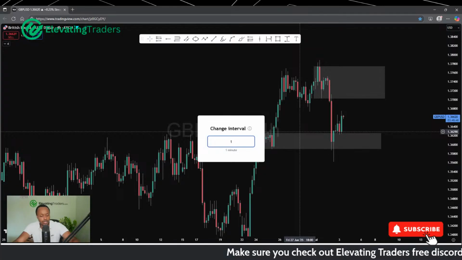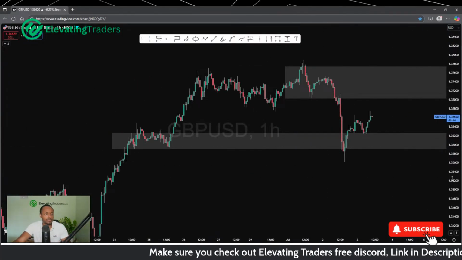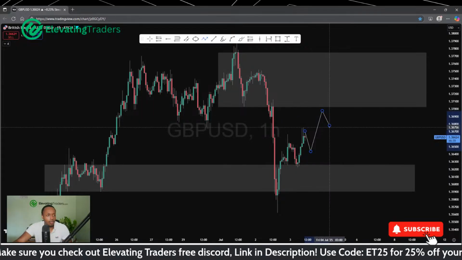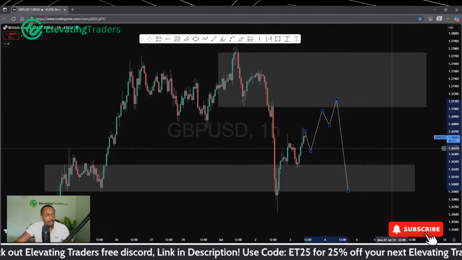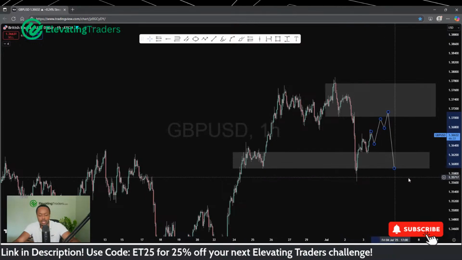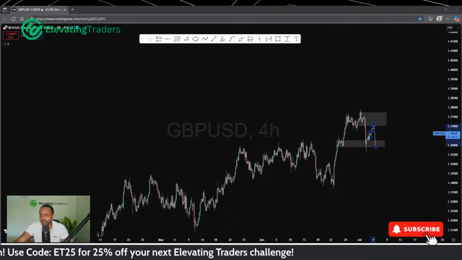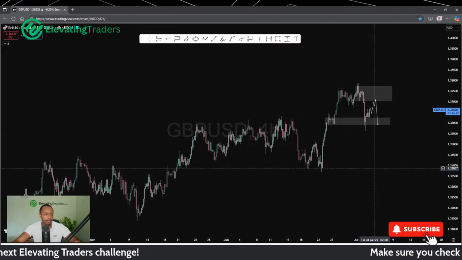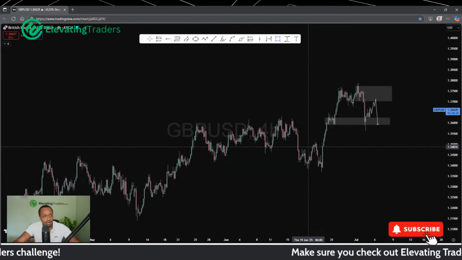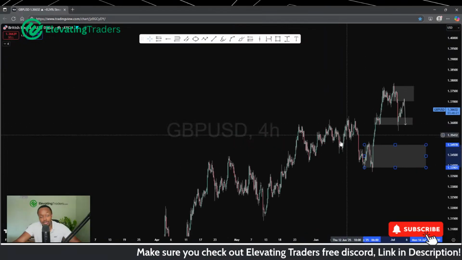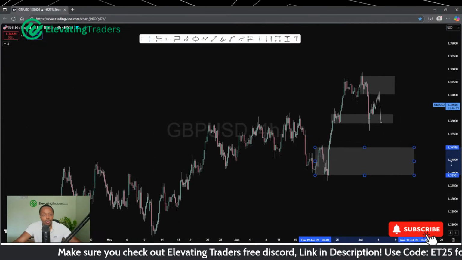Drop to the hourly chart. So yeah, if price can pull back into 1.37-ish, I'd say that's a healthy place for a short, and at least a push back down into the low. So yeah, I'll keep an eye out for that for pound USD. I still think this is a decent area for longs as well. This is of course the last swing low, which gave us this run to the upside, so that naturally could be an area where we do bounce from.